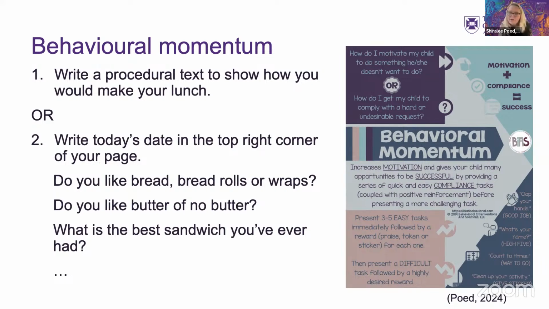Then I might get them to think about what's the best sandwich you've ever had? And they might say, well, I really like sandwiches that have chicken and lettuce and tomato. So then I would get them to think about, well, if you're going to make a chicken and lettuce and tomato sandwich, you've got your bread, what do you think that you need next? And so I'm building the momentum for them to write that activity, increasing their motivation, even though they find it really hard.